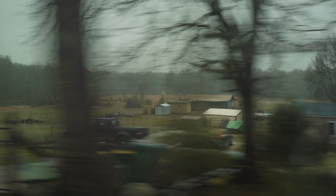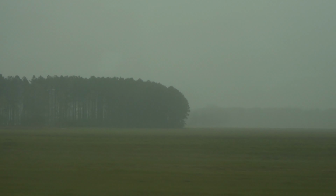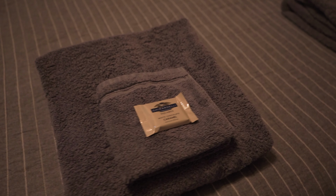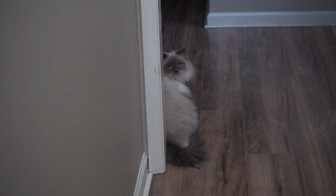Our trip started out driving through some pretty dreary weather, and it stayed that way until we got to our first stop, Little Rock, Arkansas. There, our Airbnb hosts left us with some nicely folded towels, complimentary chocolates, and their very unsure kitty. We got dinner there, stayed the night, and left when the kitty grew tired of us and threatened to call security. The next morning, we were back on the road. The weather stayed gray and depressing pretty much until we got to New Orleans.